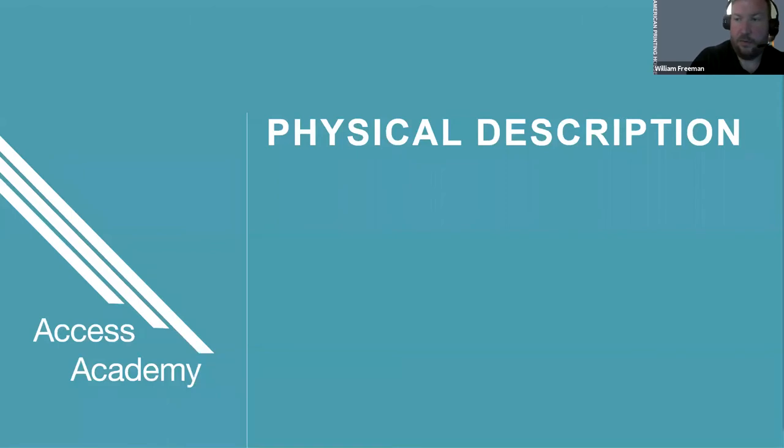So let's do a quick physical description of the mantis and the chameleon, and then we'll jump into the local functionality. And as we talk about that, we're going to be focusing on the mantis and chameleon today, but I want to talk about them in a way that can be used to help generalize some information about braille displays.